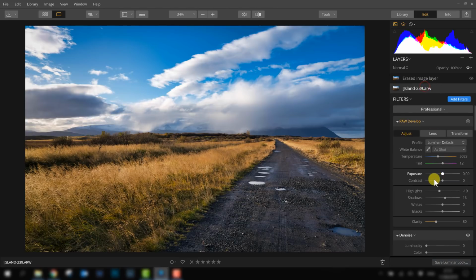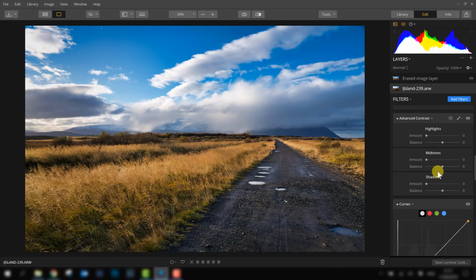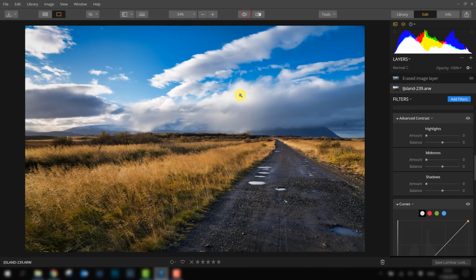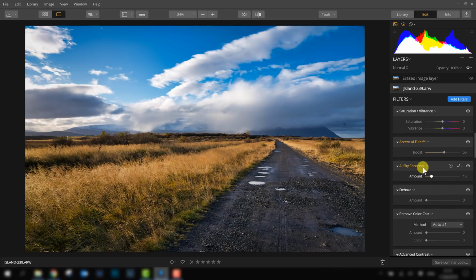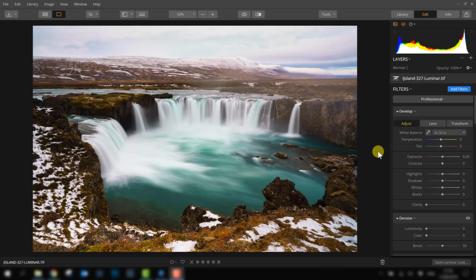we've seen new filters now in this photo, and well, the difference is huge, as you can see, but most of the improvement came from the AI filters. So my recommendation is to use those filters first before you start using the other filters. Let's do one last photo, and with this photo I want to show you the power of Luminar looks.